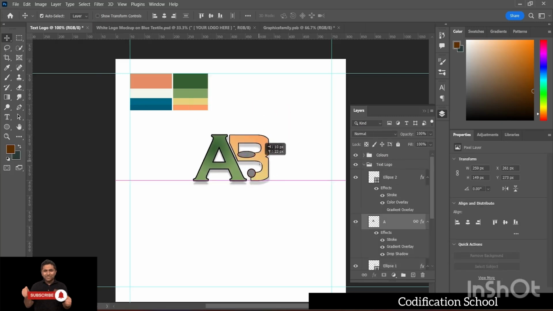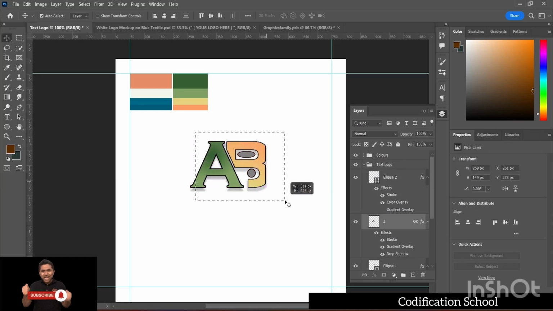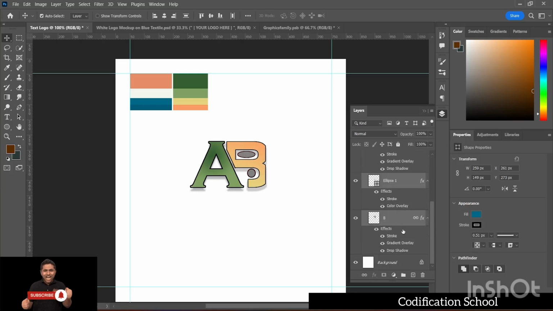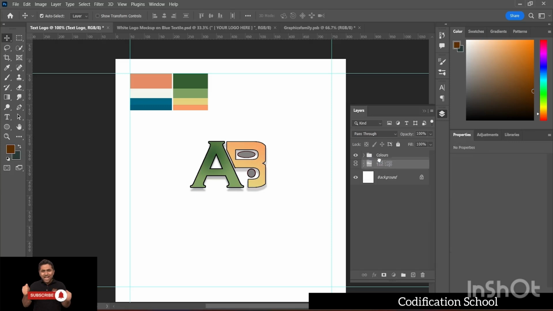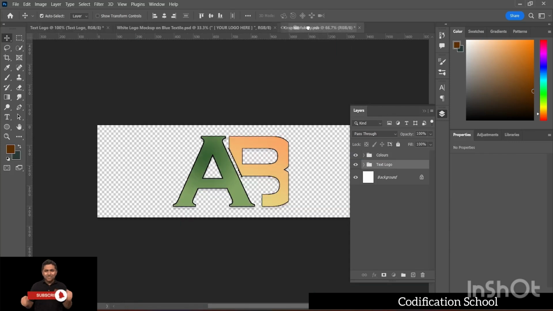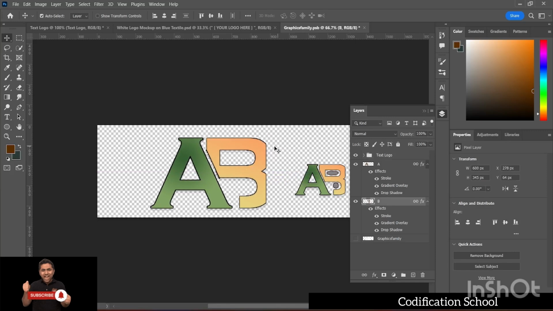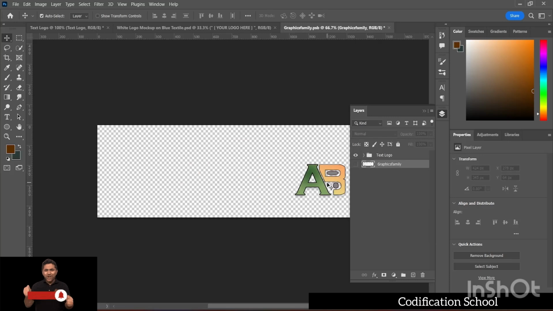If I move this one up, Control Z again, let's try to select each and everything over here including the ellipse, and move those things apart. Let me select this layer and click on delete, and the same way let's click this one and delete.